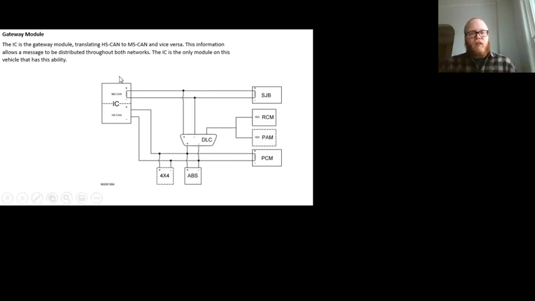The module in this diagram that can jump between the two networks is the instrument cluster, because it's on both the high speed and the medium speed. So it takes these high speed communications and slows them down to a rate at which the smart junction box can understand them. So it doesn't sound like Alvin and the Chipmunks after they had a couple cups of coffee. And vice versa, if there was information from my smart junction box that I would like to see on my high-speed network, it would speed those messages up. So it has that added feature built into it, which is pretty cool.